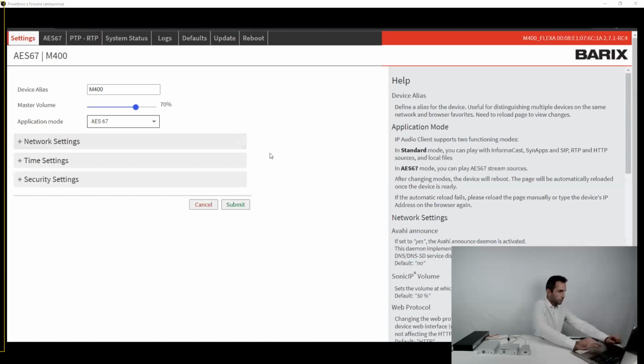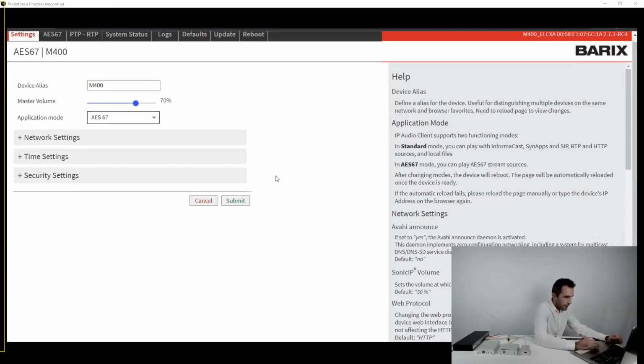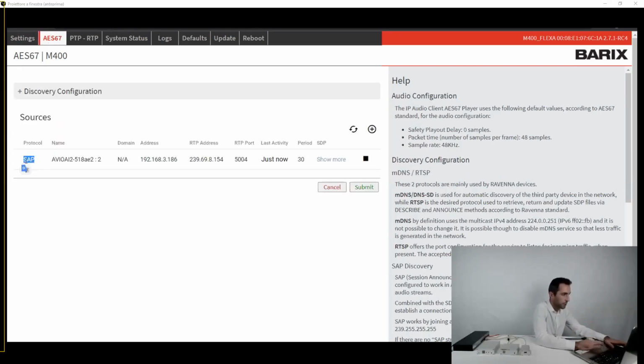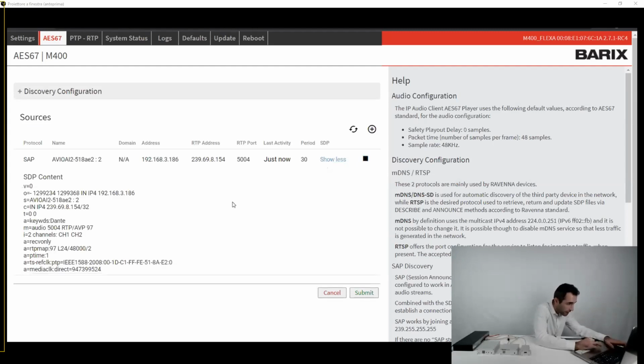I wanted also to show you how to set up the stream, the multicast flow from the Dante controller. But unfortunately, for some reasons that I still have to investigate, my Dante controller is not working properly. I didn't have the time to investigate further, but you got the point watching the slides that we saw before. It's quite easy. You just need to enable AES67 mode and configure your multicast flow. Once you do that, that will be provided into the SAP information.